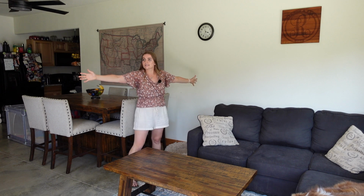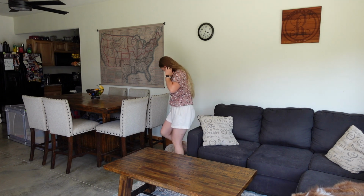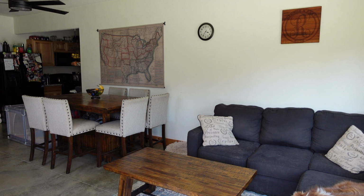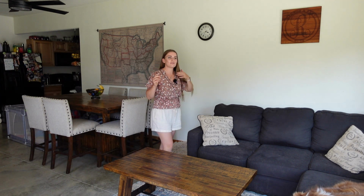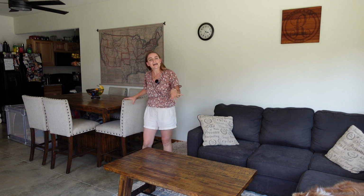So the space of this living room is just really the length of a bay of a garage. I don't actually remember, let's see, how many? Oh, it's probably like 12 feet or so across, maybe 15. I had to get a measuring tape. I don't remember how wide it is. It is enough space for us to live comfortably. It's not great for hosting though, so we can't fit as many people.